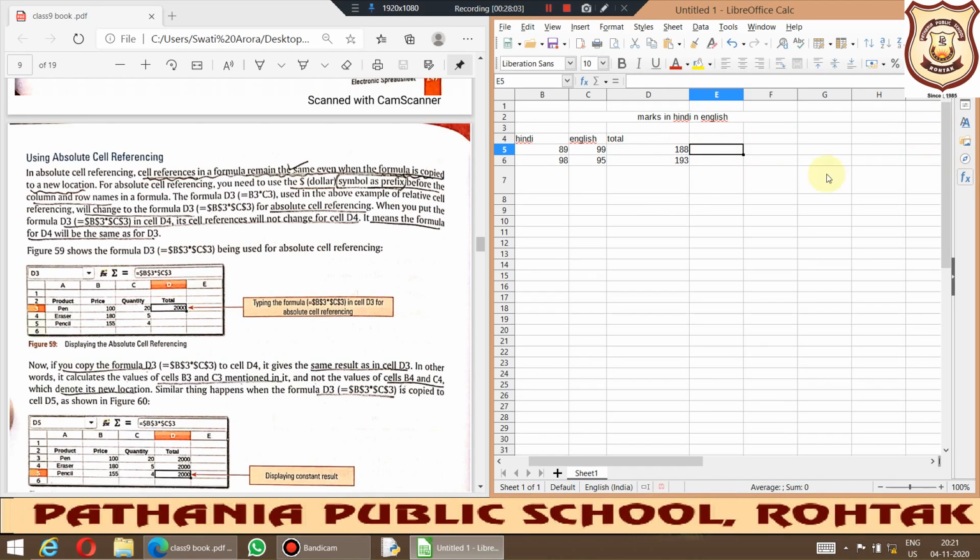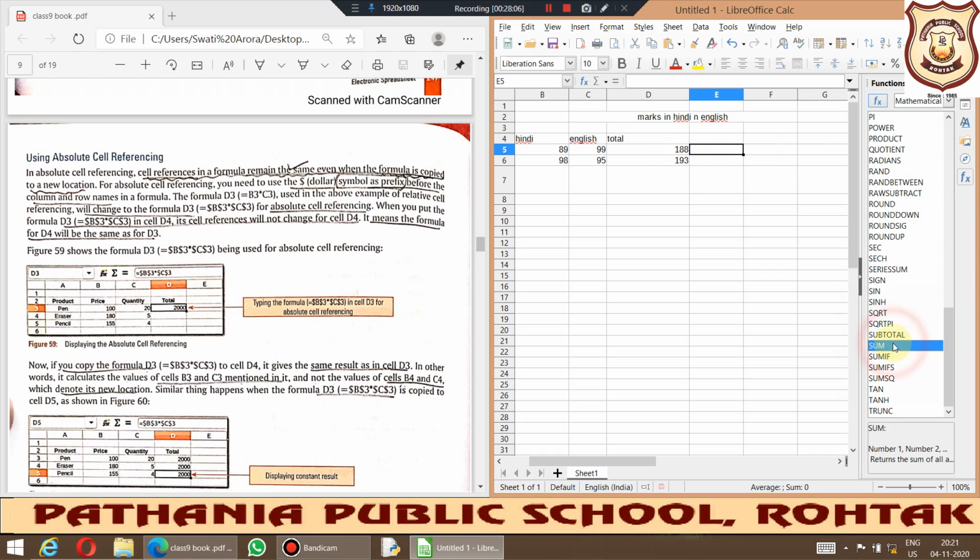I am taking this formula again here, and I am passing this cell range to add these two numbers. Now I will place my cursor here and press F4, which will add a dollar sign that fixes the column and the row. Here also I am using F4 along with the function key if you are using a laptop. Otherwise you can type the dollar sign yourself before the name of the column and the row. When I press enter, you will get the same result.